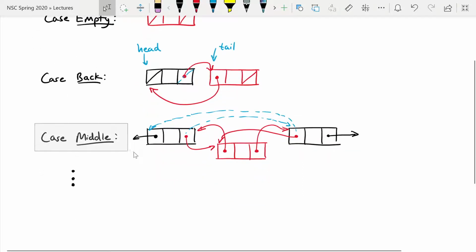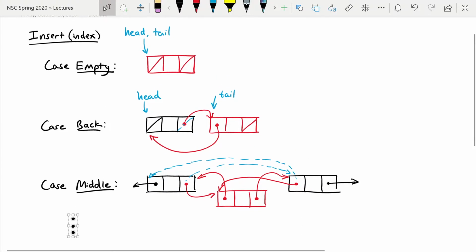Things get complicated when we try to insert in between two existing nodes. Suppose for a moment that this node on the left here and this node on the right here were the original neighbors, and we were trying to insert a node in between these two nodes. We'll have to construct our node, wire up its internal references to point back to the previous node and forward to the successor node. Then we'll have to rewire the previous node's successor node to point to this new node, as well as the next node's previous node to point back to this new node, essentially eliminating the original references that had connected those two nodes together.